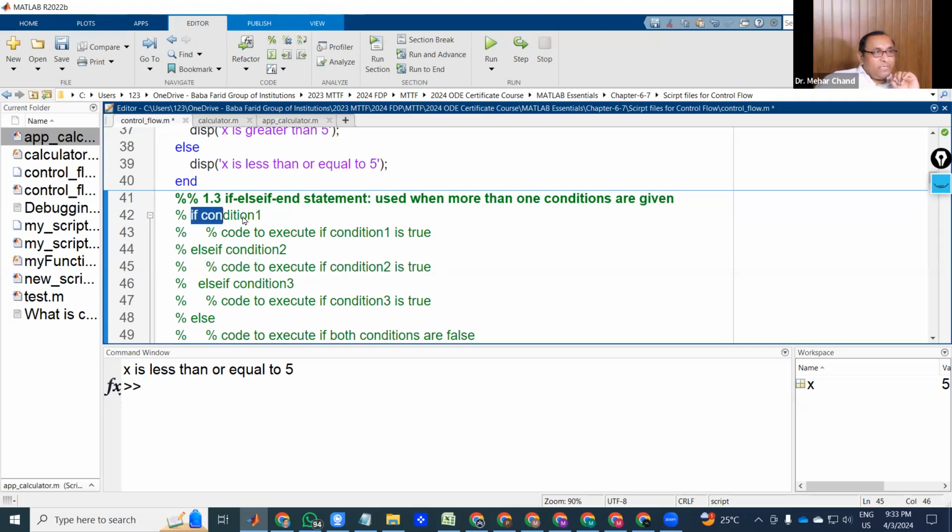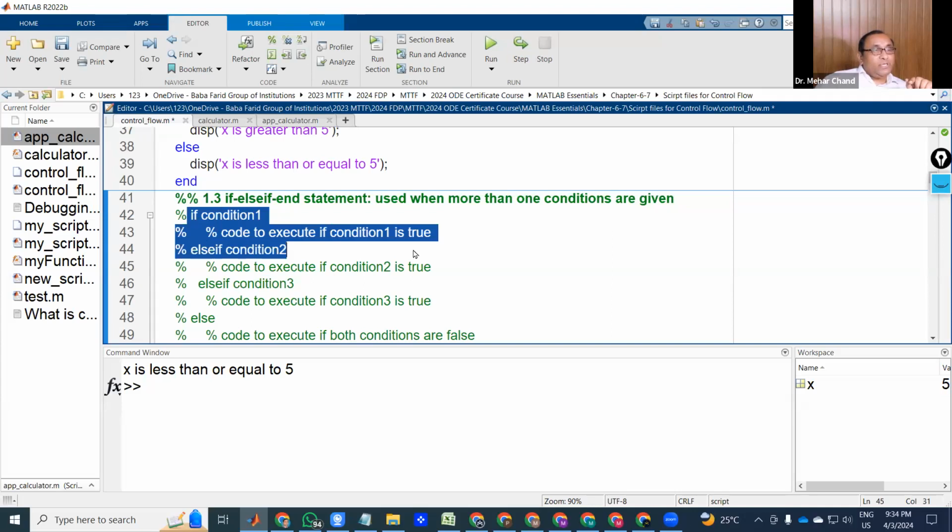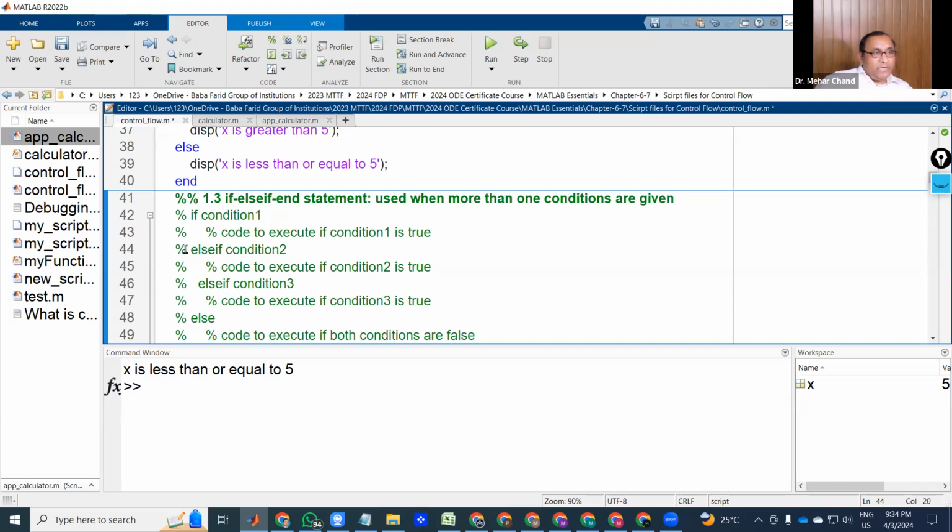If the first condition is not true and the second condition is also not true, then we have one more condition. With elseif we will apply the third condition at this place. This third condition will be checked only if the first two conditions are not true. If the second is also not true, then the cursor will jump to this condition, and MATLAB checks the next condition. If this condition is true, then the corresponding statement will be executed.